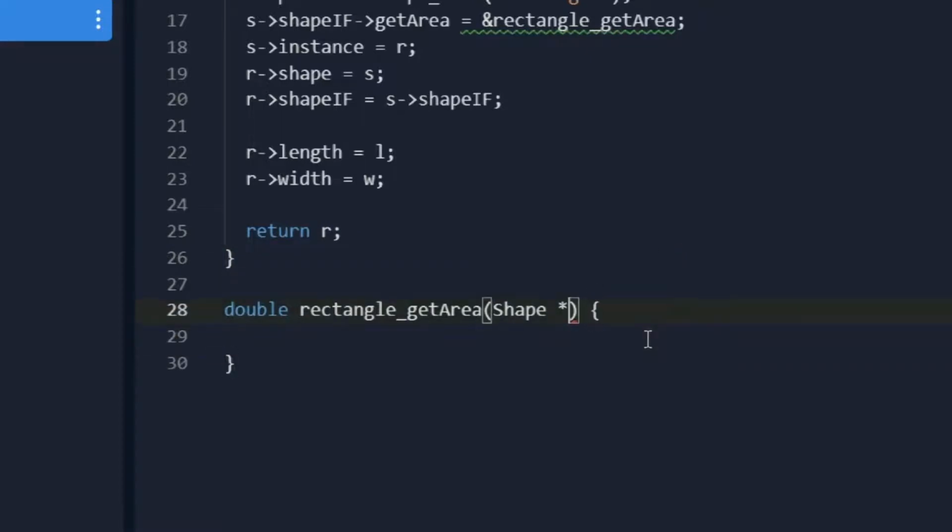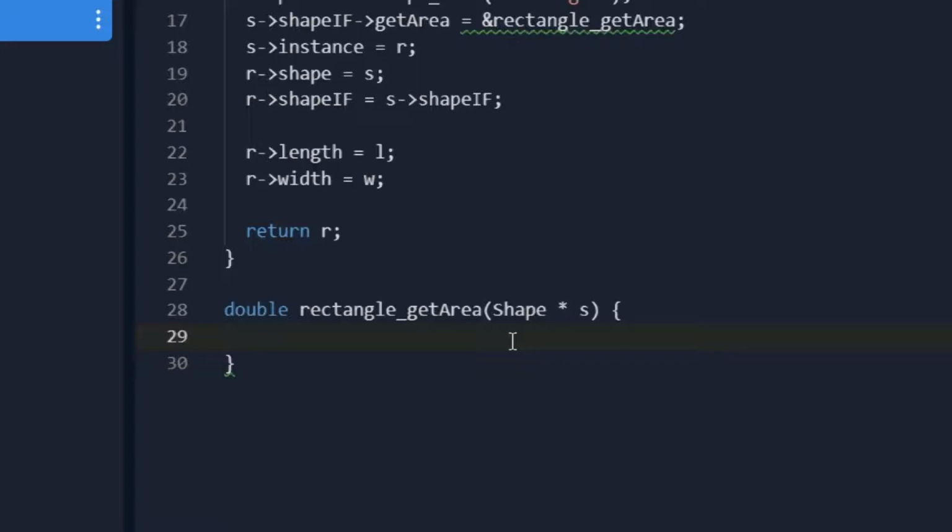So now if we want to use a rectangle object to get the area of it, we have a shape here that's passed in, and now we need to get the rectangle object in order to access the length and the width. We can't just do S instance because this is a void pointer, and first we have to cast it.